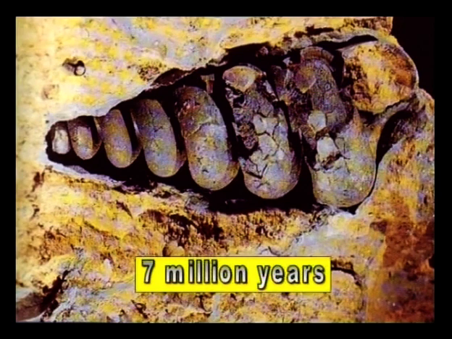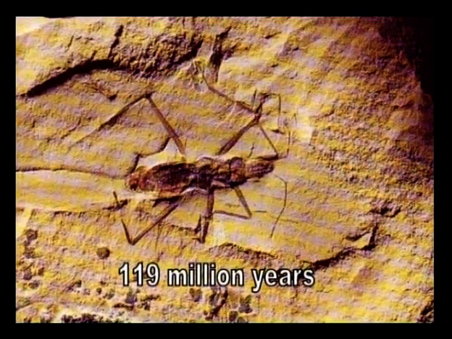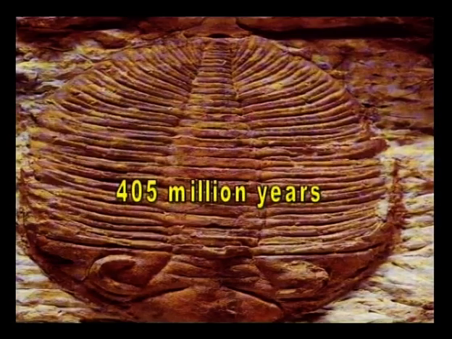When you are looking at the pictures, try to compare that animal or insect or plant that lived millions of years ago to what you may have around the environment where you live. We have another which is an insect, and that insect lived 119 million years ago. Have a look at it. Think about it. You could discuss quickly among yourselves whether that insect resembles one of the insects that we have today. The next we have is about 405 million years.